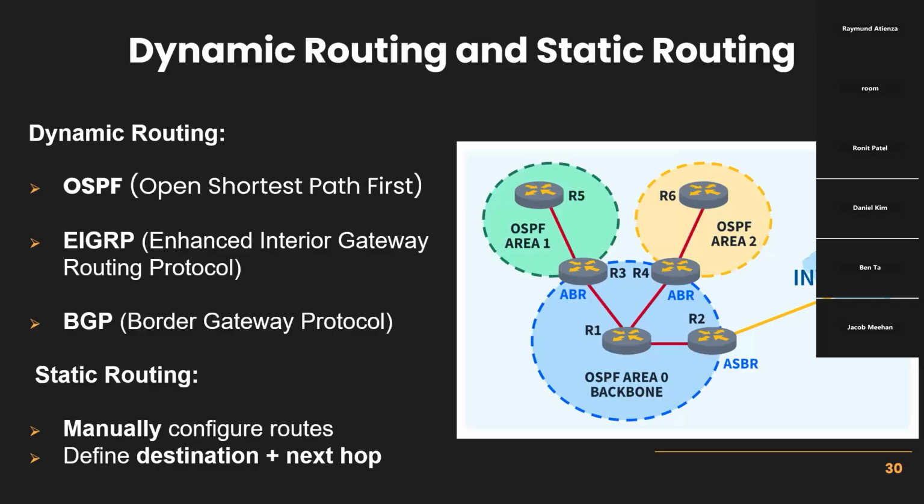And each of these, even EIGRP, has its own thing like that. It uses, whatever, next hop count and stuff like that. And then there's BGP. So what I'm going to show you right now is static routing.